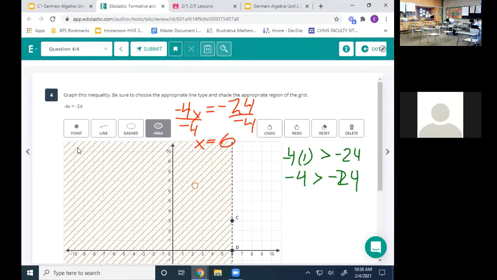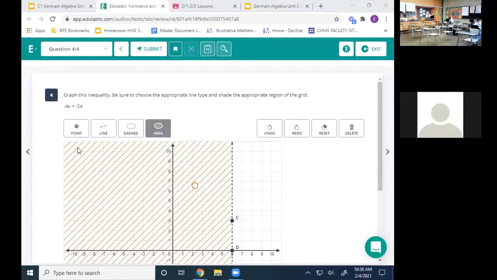We just graphed 4 inequalities. Awesome job, guys. Just an FYI, if you check your answers like the last 2, I didn't change the answer key, so it might say it's wrong. They're not wrong. I just was too lazy to do it that way. And if you want to submit it, you can submit it. So it's no longer in your needs to be finished assignments. And then we're going to go back to the slideshow.